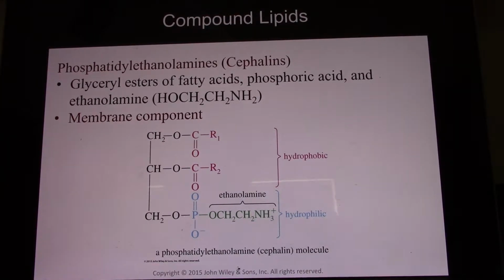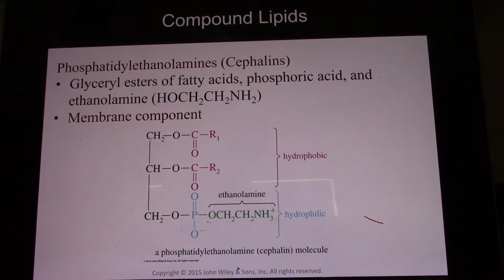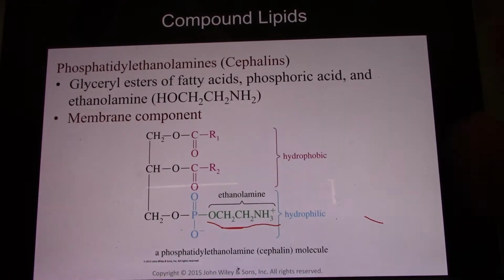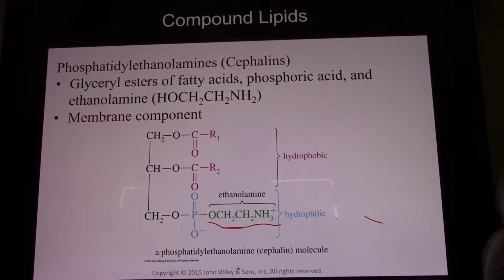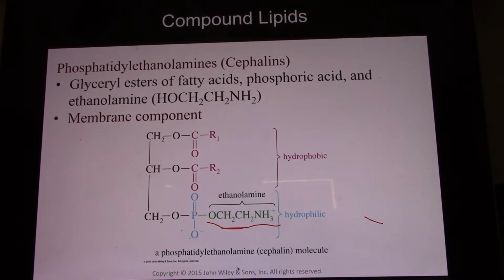Phosphatidylethanolamines. Here we see ethanolamine. This nitrogen has a positive charge just because in a biological solution, the pH of a biological cell is around 7, and the pKa of an ammonia group is more around 10, and so just because it's in a pH of 7, it gets protonated. And so in a biological solution, you'll typically see the negative charge here and the positive charge here because of the acidities of the solution that they're in. And these are oftentimes found in plasma membranes.